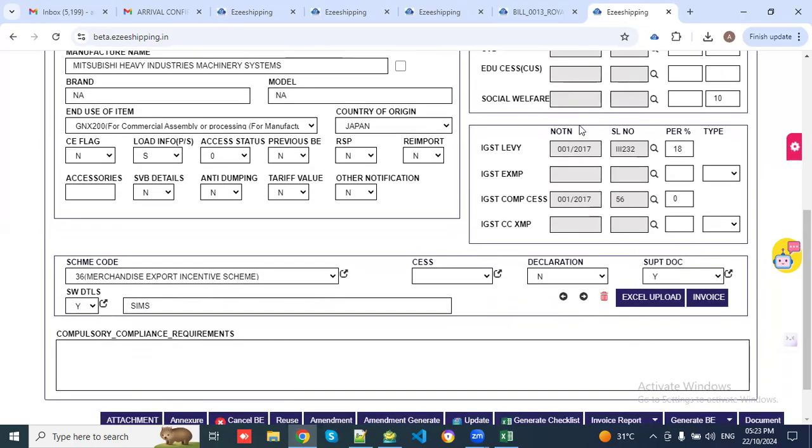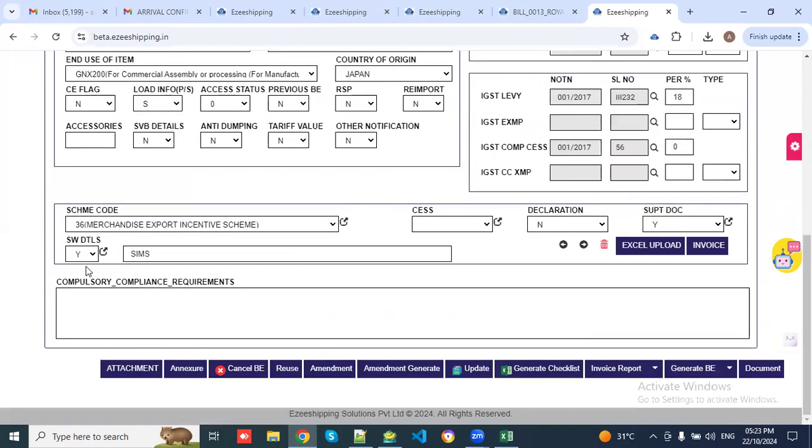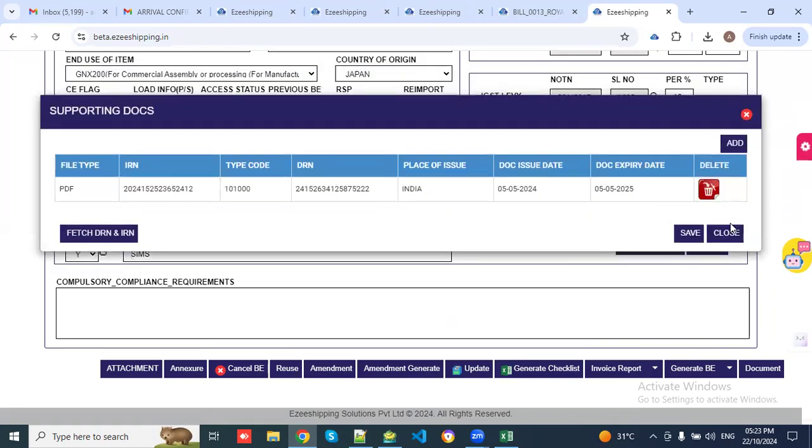And if you are doing a license bill, you can select your scheme code here and update the scheme details, everything here. Based on your HS code, the system will show you whether it is applicable to single window or not. And supporting documents we have at 3 levels: job level, invoice level, and item level. I'm showing that in item level. So here also we have both options.